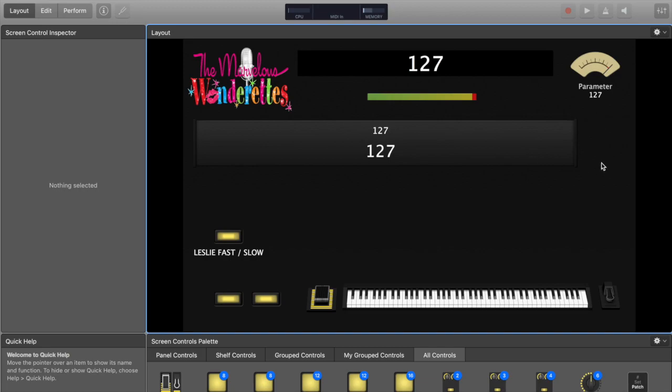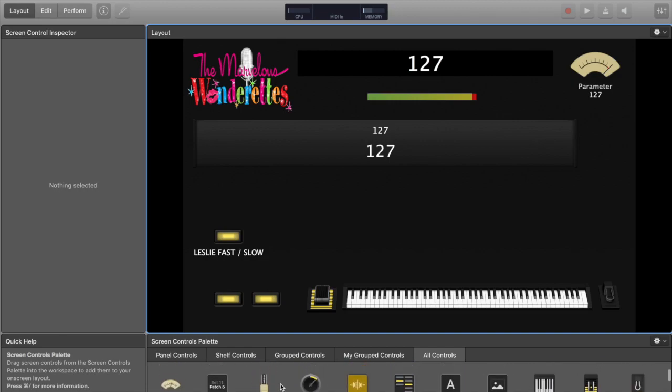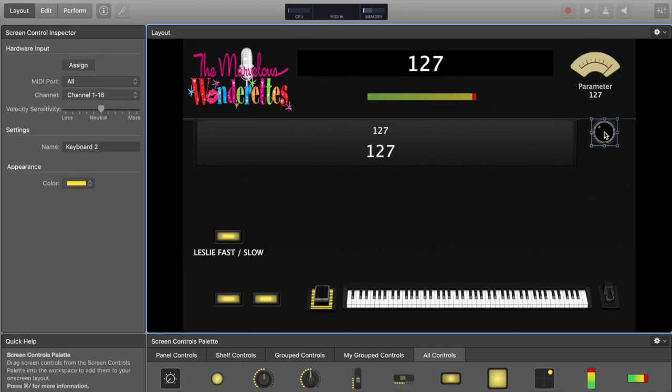Two more things over here that I like. The first one is the MIDI activity button. It's not a button, it's just an indicator. MIDI activity indicator.